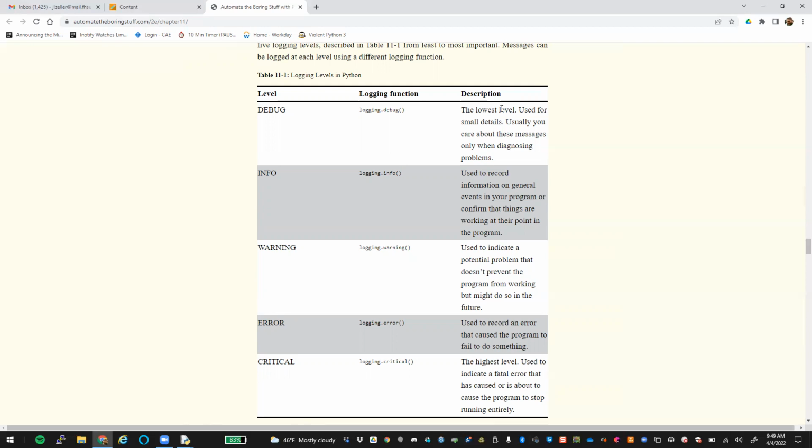Okay. In your projects, I require that you have a logging.debug and I require that you have a logging.critical. The part where everybody struggles is the logging.critical. You should only use this when your project's going to crash. Well, what if you wrote really good code and your project's not going to crash? What you have to do is make sure that there's a spot in your code in your project that would cause it to crash. This is pretty easy to do.